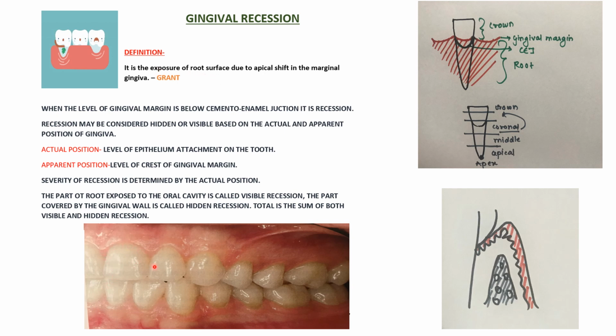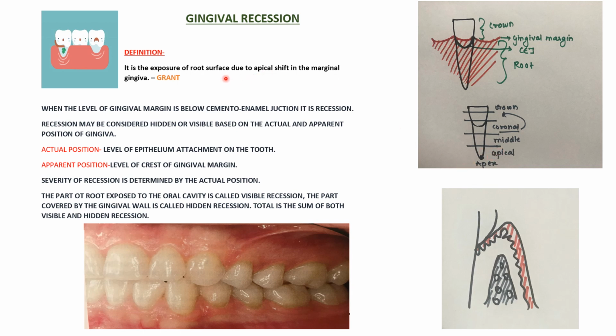So this is the normal picture of the healthy mouth. In this you cannot see the root surface, but in gingival recession what happens, you can see the root surface due to the apical shift. Now what does that mean? A crown and the root are each divided into three portions. For the root, the first portion is the coronal portion, then the middle portion and the apical portion. Apical is because the last-most point of the root is known as the apex, so it is known as apical.